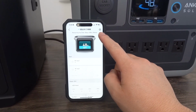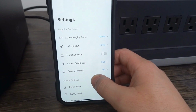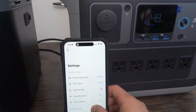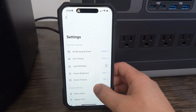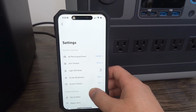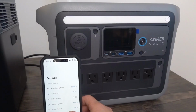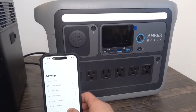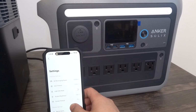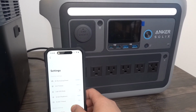And if you press right here, you do have the option to customize the settings on here as well. And if you do end up getting this unit, it is recommended for you to make sure the firmware on here is up to date. Otherwise, when you charge the product, it will not give you that fast charging speed. Because when I first plugged it in, it was only giving me around 600 watts of power, which is really low. But once I updated and fixed the issue, it charged a lot more and provided a lot more power when you use it.